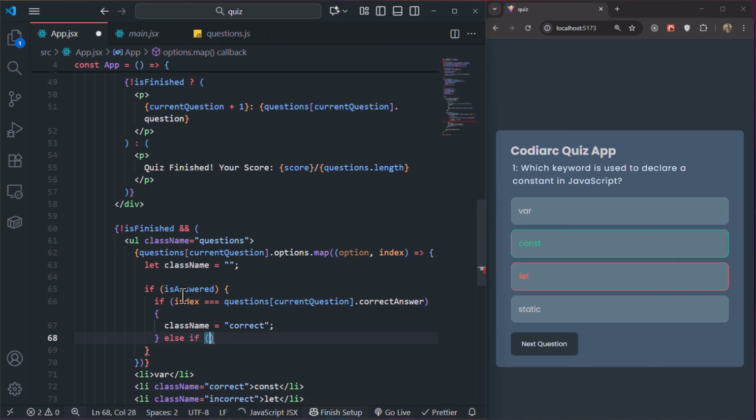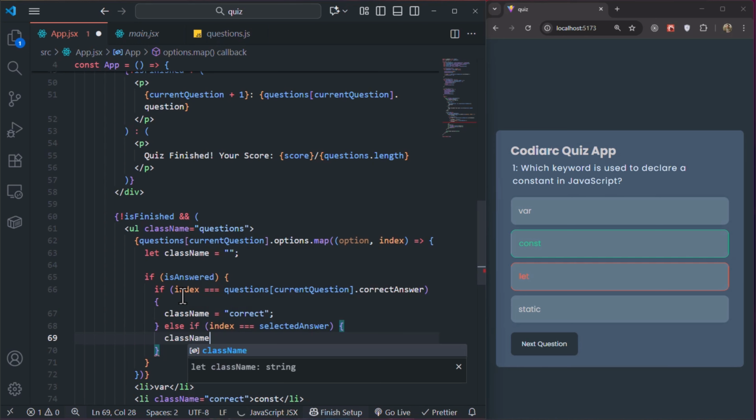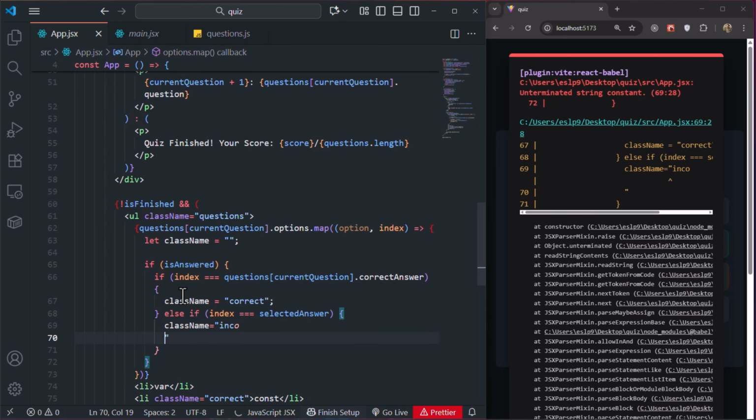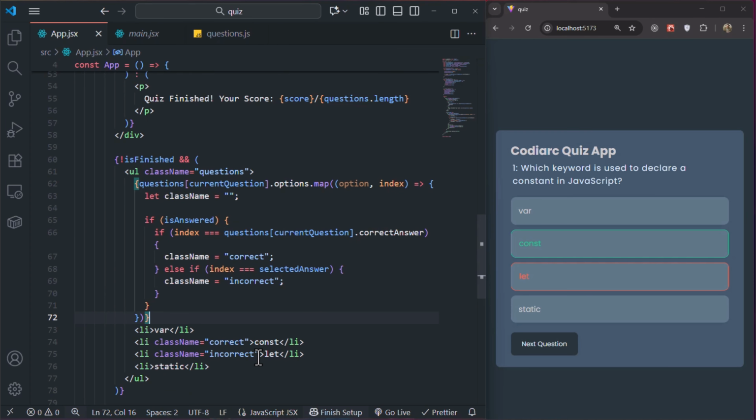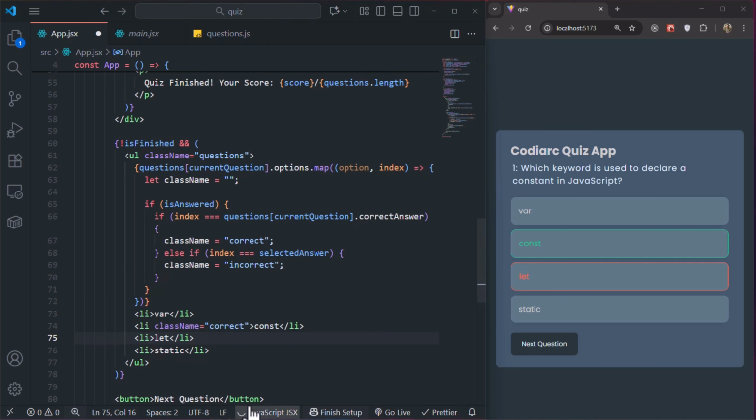Else if the index is equal to selected answer, you should give it a class name of incorrect. That's it. So let me erase these class names here.